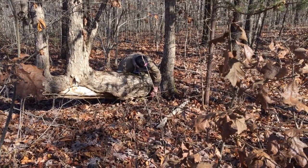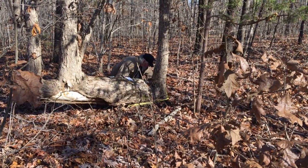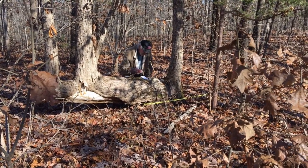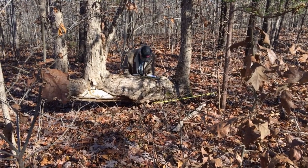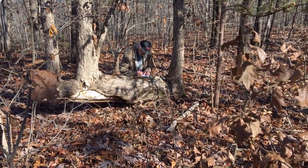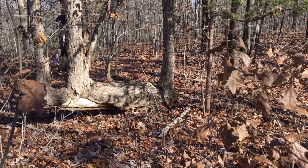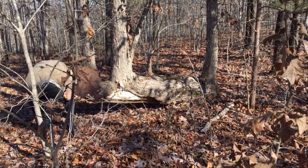Now, you probably noticed Bob checking his phone there. I'm sure he was getting the coordinates for this location. But that's something that we need to let everybody know. Of course, these are right beside the road. Anybody coming down this road will see these trees. If they know what they are, they do. If they don't know what they are, they don't. But if you don't know what road we're on, you're out of luck. Mountain Stewards does not disclose the location of any of these trees. They keep the information in their database for mapping purposes and things like that. But as far as sharing them with the public, they do not disclose locations.